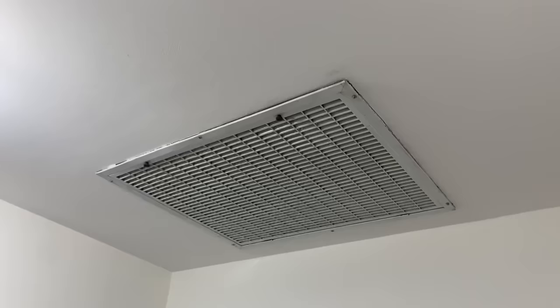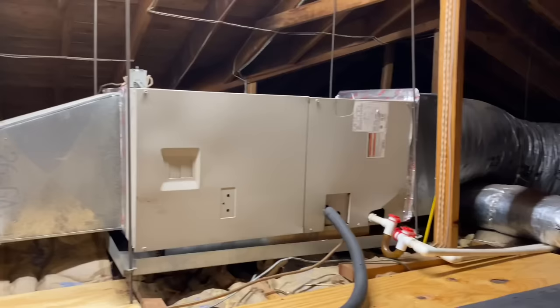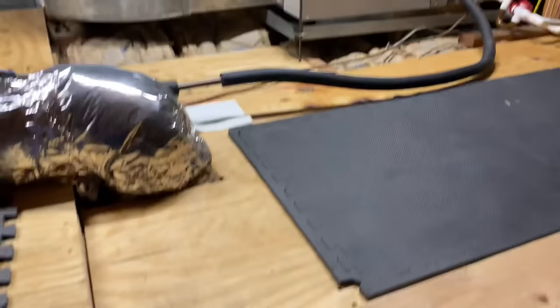We're going to the front. All right, we got our drop cloths in place. This is going to be our point of entry for removal and install of the new air handler. Let's see what's going on in here. Up the stairs. Let's find the light switch. Oh, there it is. Okay, you ready for it, guys? Here we go. Look at this. Not only do we have plywood, we have gym mat floors.